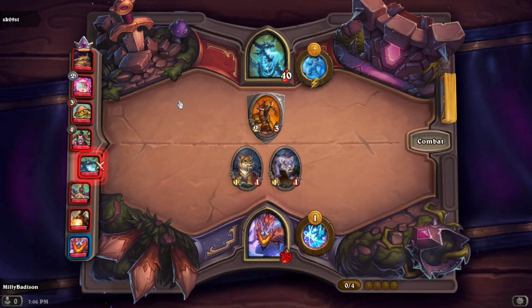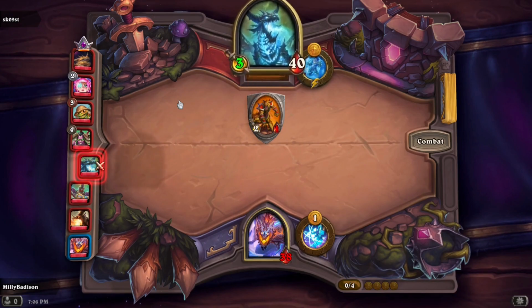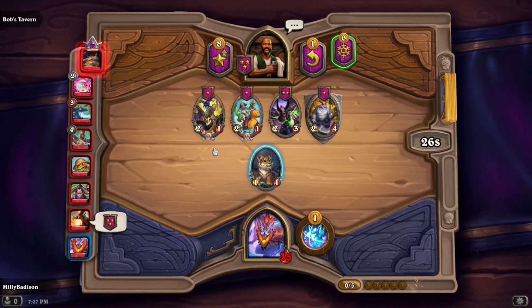So what's the strategy with Galakrond? It's simple. Don't pick him. He's the worst hero in the game. So if you want to win games, pick any other hero. But if you want a meme, scoop up the crappy dragon and hero power your way to top 8.